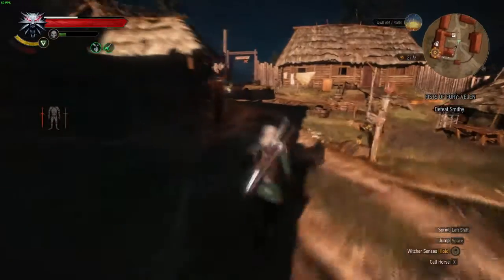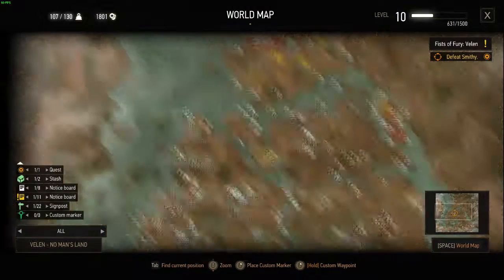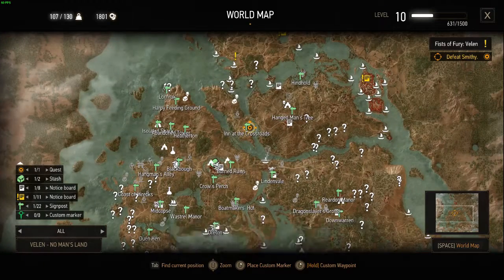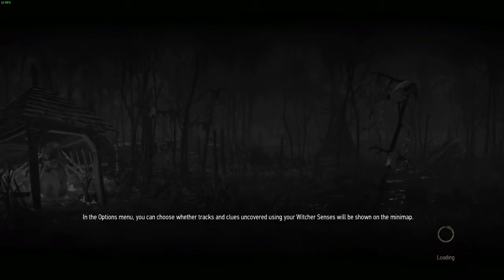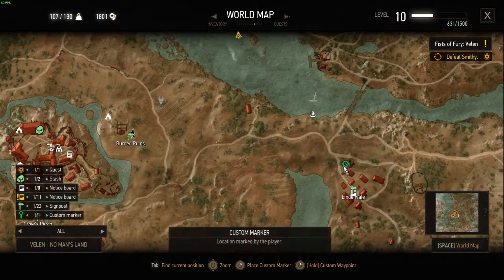Next is the fast travel, where you can only fast travel using signs that you've discovered. You can only discover them by walking up to them, and then you can use them in order to fast travel to other signposts you've discovered. This is in most, if not all, games such as Skyrim.